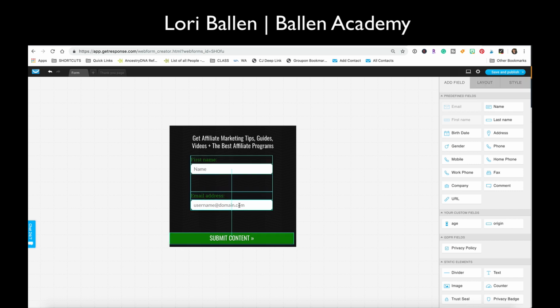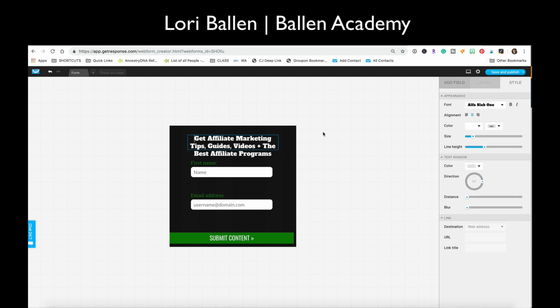And what's cool, too, is that I'm getting the IP address. And I am a fiend about tracking sources. And what I love about this program is that when it sends me the email telling me I have a new subscriber, it tells me what page they subscribed from, and it gives me their IP address. Now I can take their IP address, throw it in my Clicky Analytics software, and I can see if they came from Google or Facebook. I can see their entrance page or exit page. So that's giving me more data if I want to know where this user came from, because I want to know what's working, right?